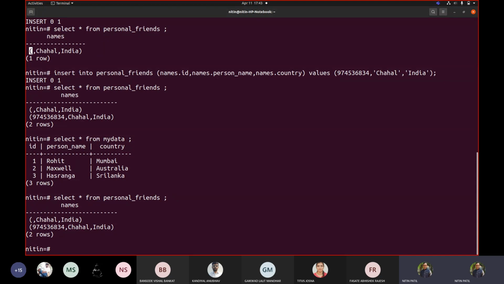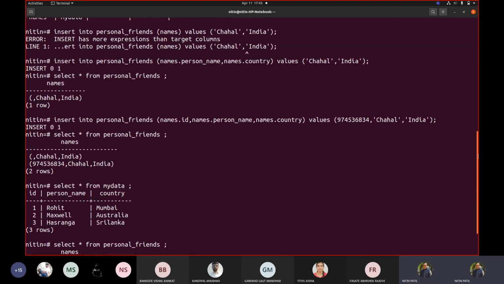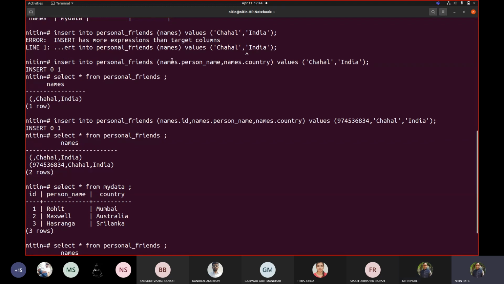How do I select then? When I selected this, select star from personal friends, I may wish to select it differently.